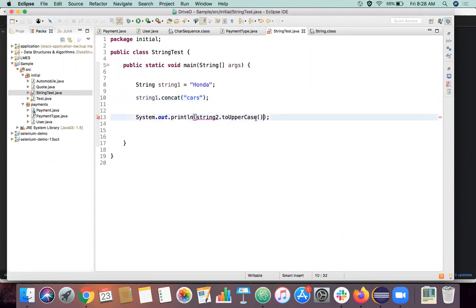Now, if we try to print string one, can anyone say what is happening here? I mean, what will be the output if we try to print string one?